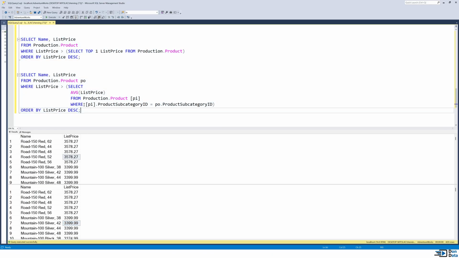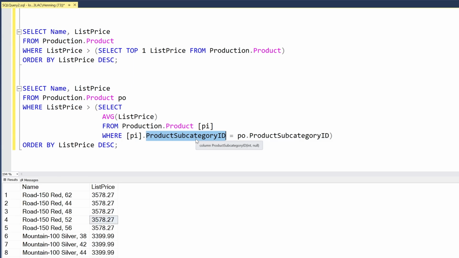So what this now does is, for all the products from the outer category, it looks if the list price is bigger than the average list price of the same subcategory. So you have toys and cars. In this case, the list price of a toys product needs to be bigger than, let's say, the average of toys, which might be 10. If the product is a car, where the list price might be an average of 20,000, the list price needs to be higher than 20,000.